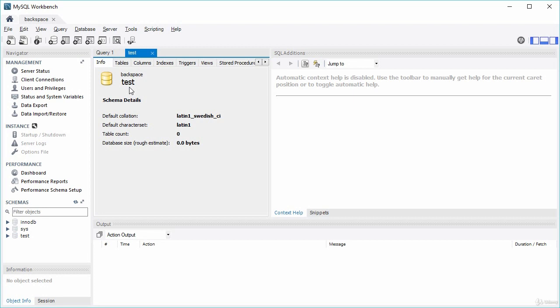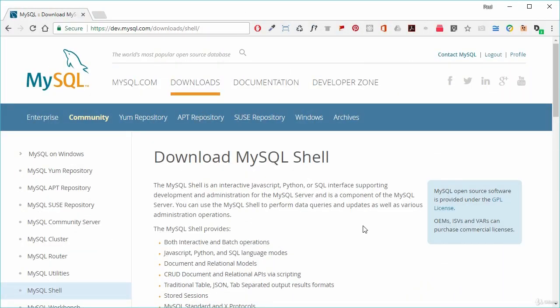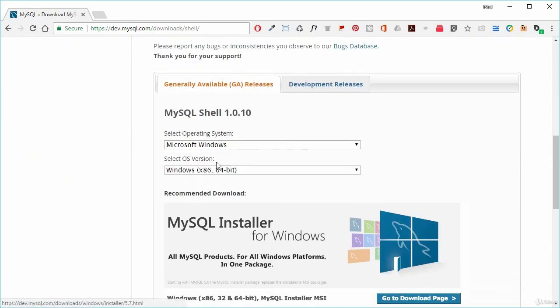So there we have it. We've successfully created an RDS instance, and we've connected into it using MySQL Workbench, which was pretty great. Now that you've successfully connected in using the MySQL Workbench, I'm going to show you how to connect in with the MySQL shell software, and that will allow you to do command line work, such as issuing SQL commands to your RDS instance. So the first thing we need to do is to install or download the MySQL shell, and there is a link in the lab notes to that URL to do that.